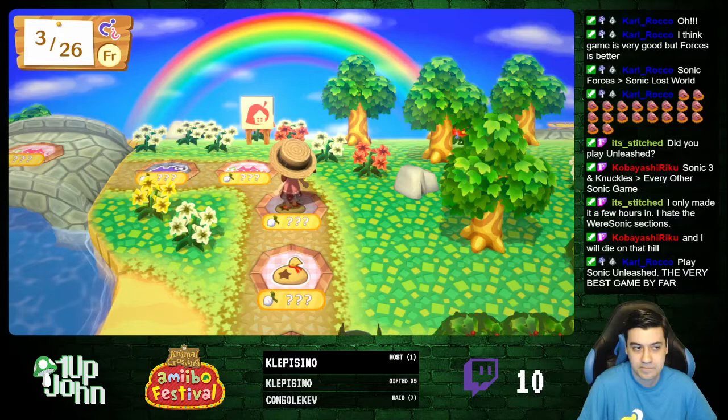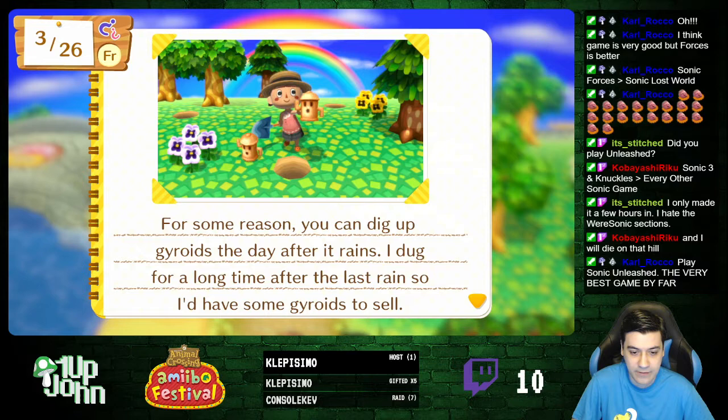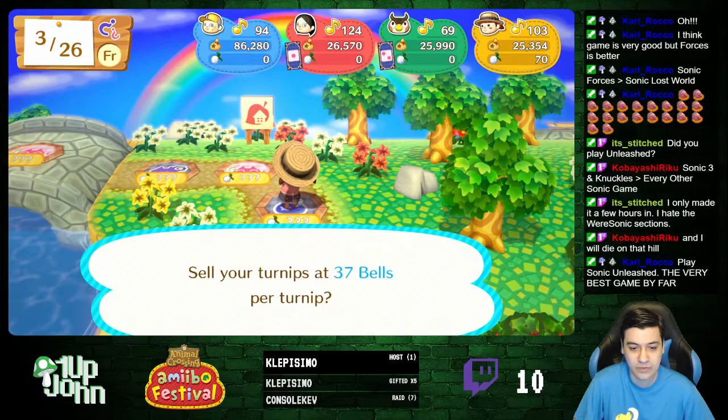For some reason, you can dig up gyroids the day after it rains. Oh yeah, well, not in New Horizons. I dug for a long time after the last rain, so I have some gyroids to sell. I really miss gyroids. Yeah, playing this makes me miss all the things missing from New Horizons.